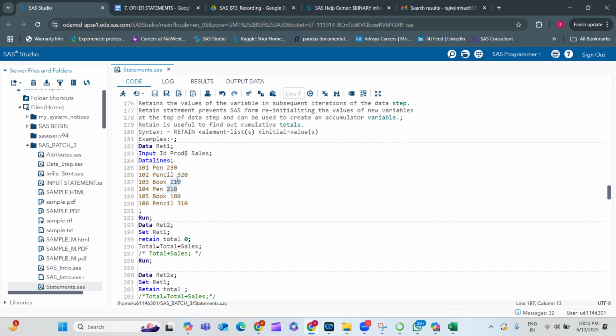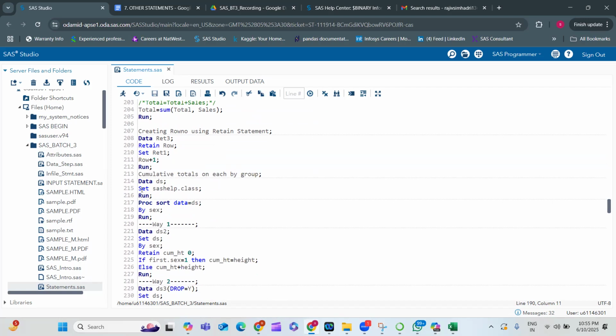But what I want is product-wise totals: pen total, pencil total, book total. What is the cumulative total for pen, for book, for pencil, instead of the entire sales?